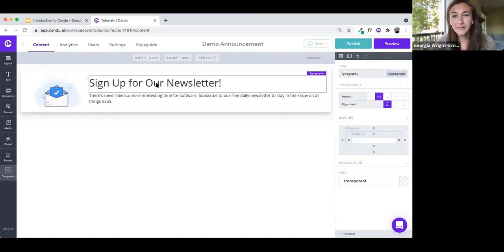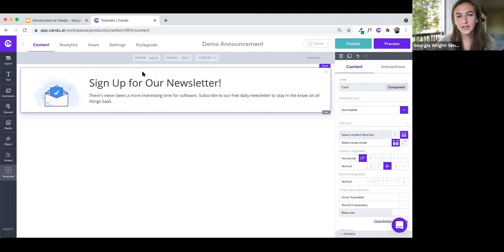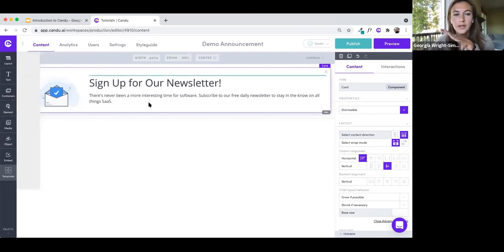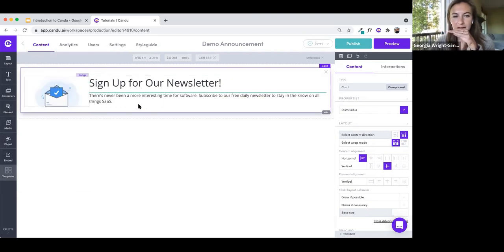I actually think in this case, it's probably nicer to have a button to link people out so they know exactly what to click on. So if we add a button, because we set the alignment of the whole card to row, if we try to add a button below the text, it's going to add all the way over here to the right, which I don't think is a very good look.